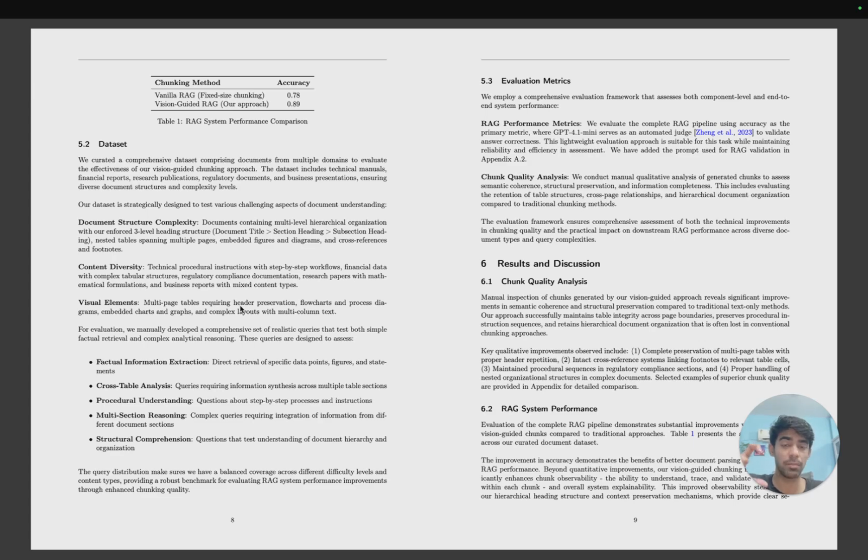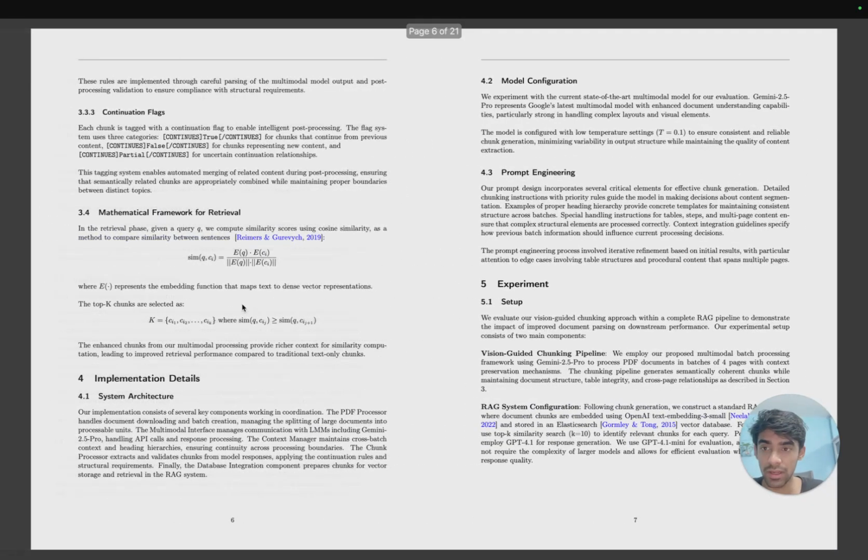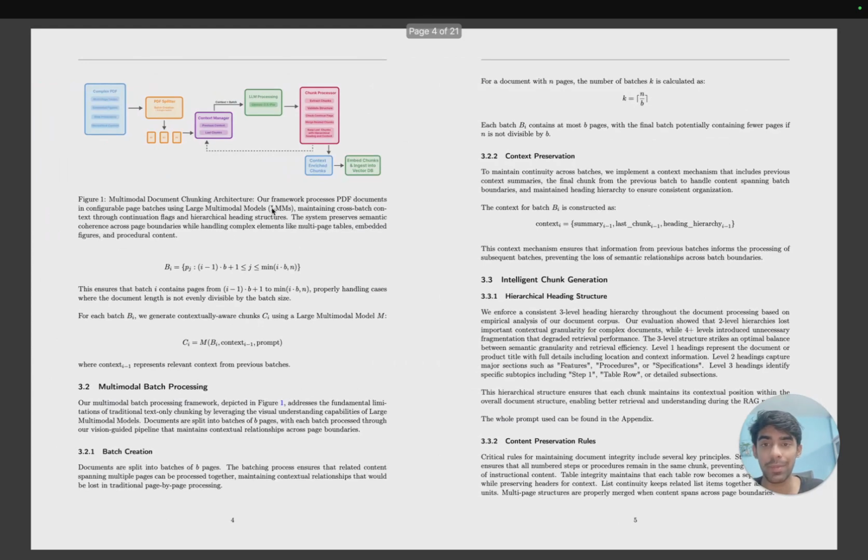so you will have to create multiple batches, right? As you saw in the figure, you will have to create multiple batches, and you will have to keep the context with you. Now, why Gemini 2.5 Pro? We tested with GPT 4.1, we tested with Gemini 2.5 Flash, and Claude 4 was actually out of the whole loop because of its high cost. But we found that Gemini 2.5 Pro was much better compared to GPT 4.1 when it comes to intelligent chunk creation. Although GPT 4.1 was definitely better than 2.5 Flash, 2.5 Pro was wonderful, right?